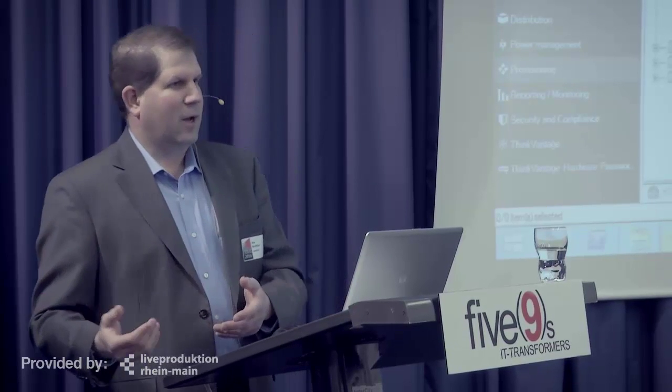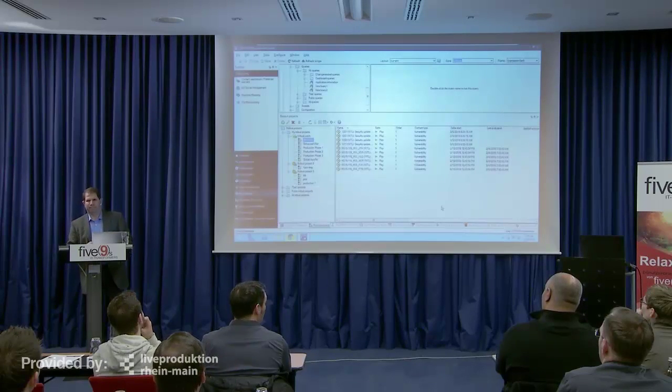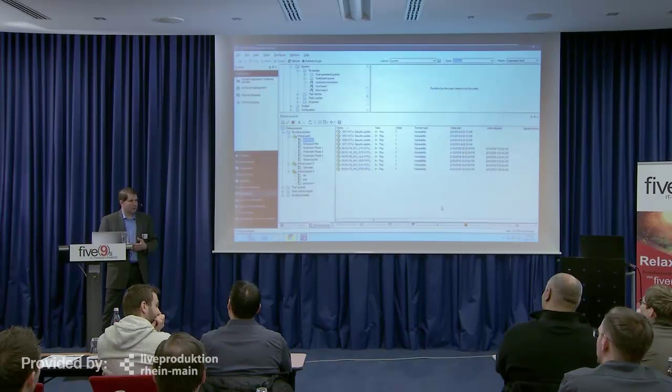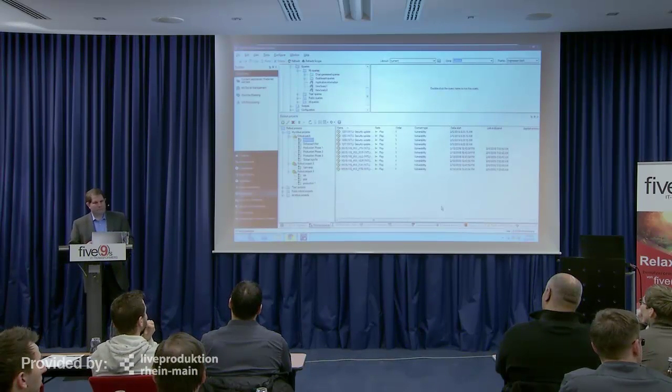A release wouldn't really be all the way, couldn't call it unified endpoint management if I hadn't done something about discovery. We've talked about being able to manage things, about how we've gotten agents for new devices, but one of the challenges that we saw as we've talked to customers is actually knowing what's on their network. Does anybody feel like they confidently know everything on their network? You probably have a NAC type of solution that's locking that down.